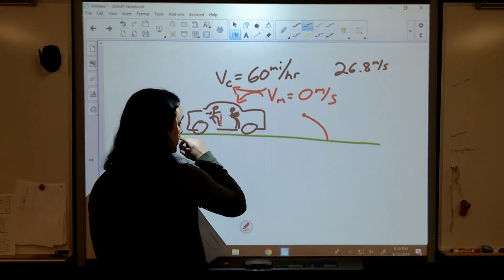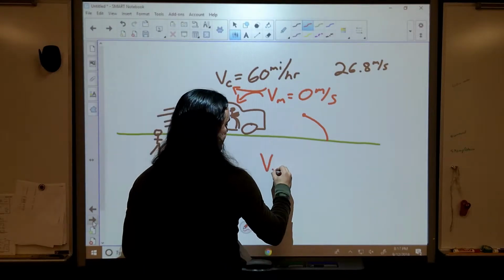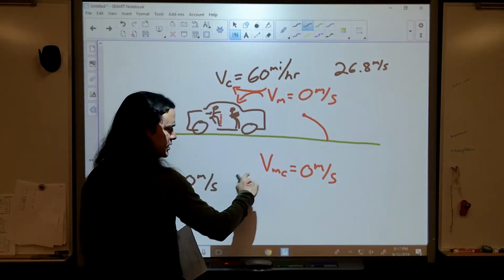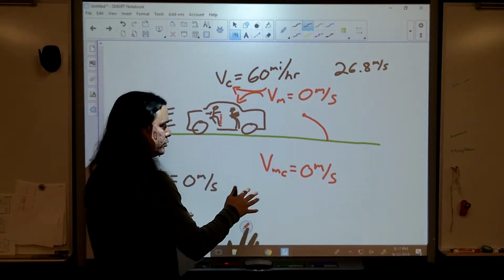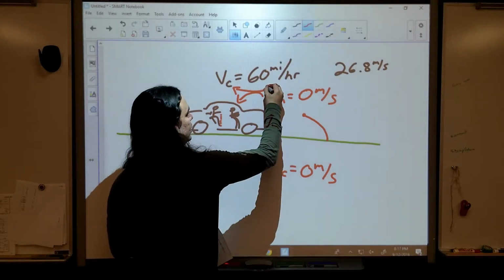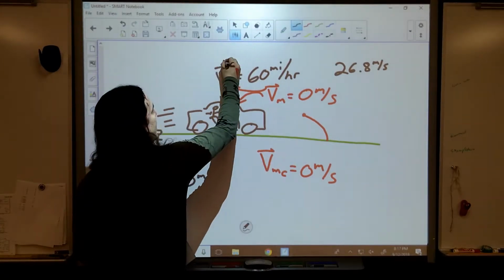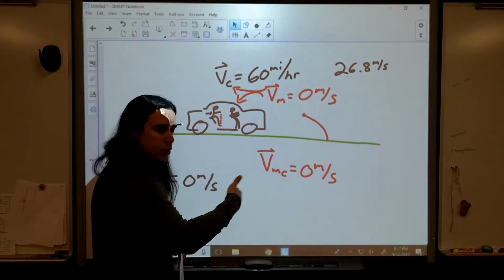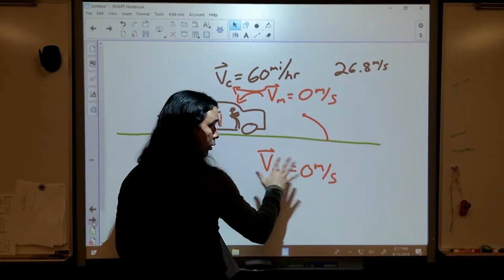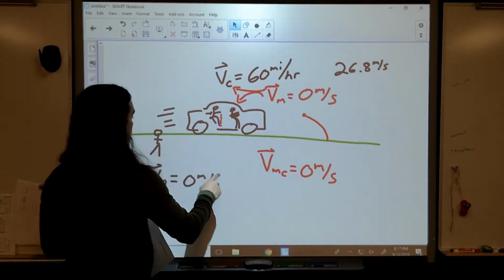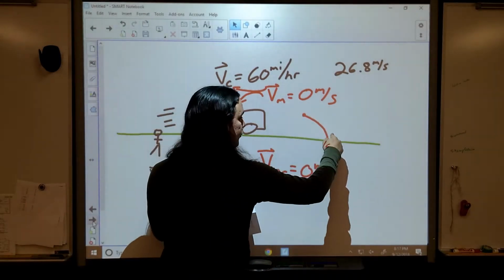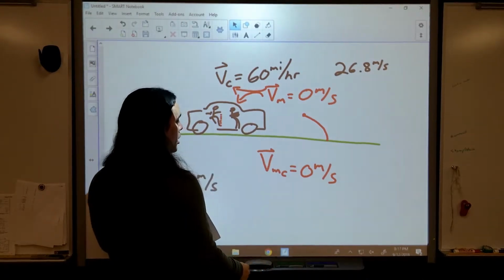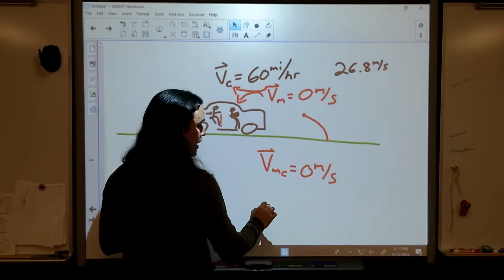And so we can find, let's see, we've got the velocity of the marker with respect to the car is 0 meters per second. And this is the notation that you usually see with these relative vectors. What we're doing is we've got direction, velocity is a vector, and they're relative to where you are looking at them. If you're in the car, the pen drops straight down, doesn't move in the x at all. It has a velocity of 0. If you're looking from outside the car, it's going to follow along with the car. You don't see it drop straight down. It actually drops down following along with the car. So you would not see it as a velocity of 0.